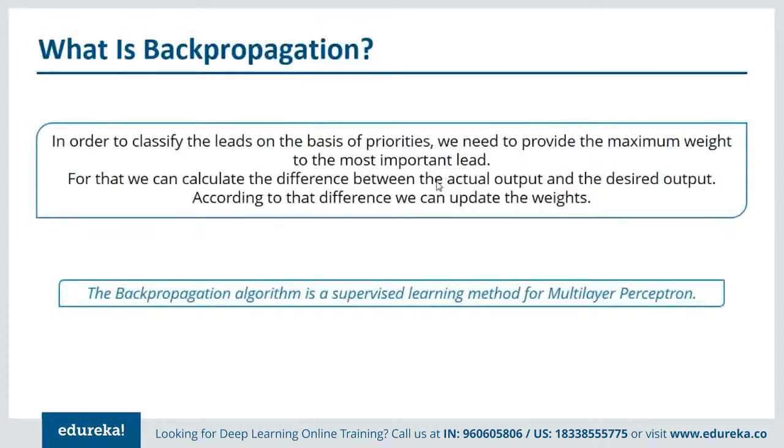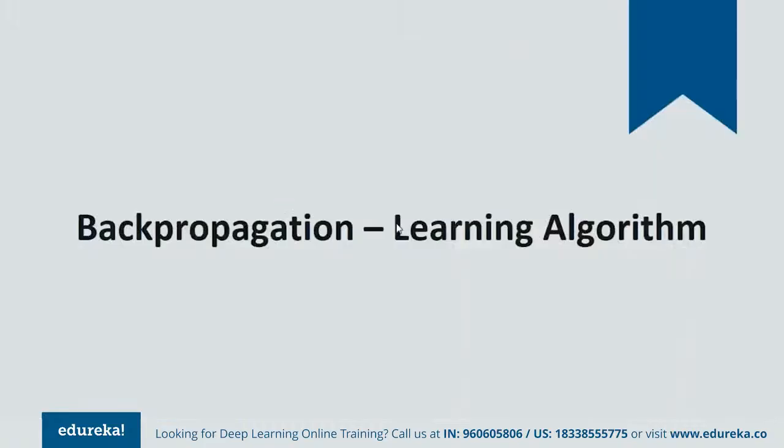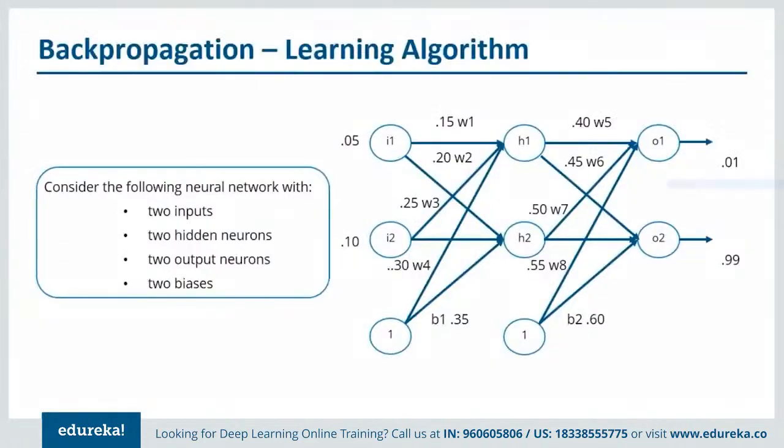And how are we going to do that? We're going to compare the actual output and the desired output, and according to the difference, we're going to update the weights. So what is backpropagation? Backpropagation is nothing but a supervised learning algorithm for multi-layer perceptron. Now let us understand what exactly this algorithm is. Let us understand this with an example that is there in front of your screen.